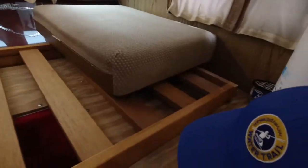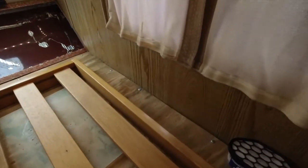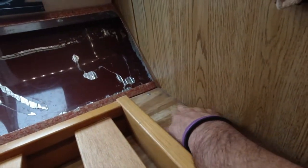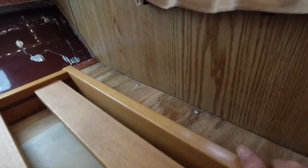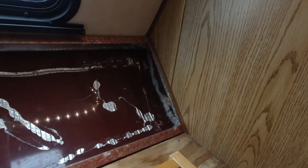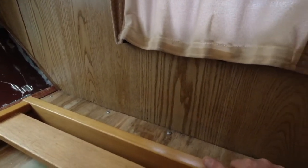Alright, let's see. Pull this up, and you can tell where it was leaking over here. Was leaking right in here, and over in here. But I've sealed it up. It's not leaking now. That's good. This would have been a really good test of that. And I've had to seal up there in the corner. Let's see here. Yeah.